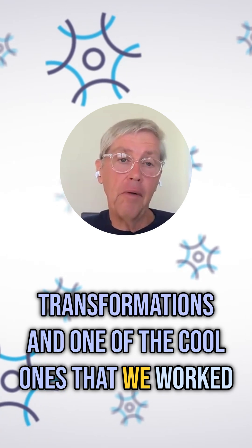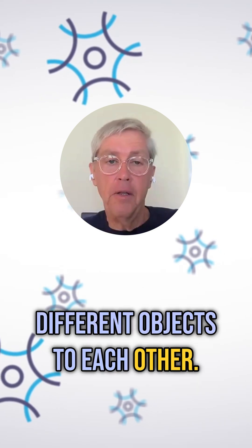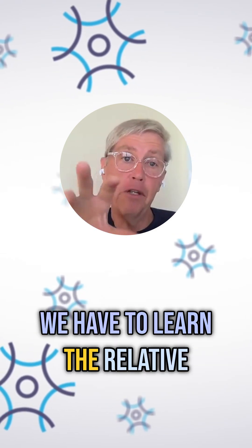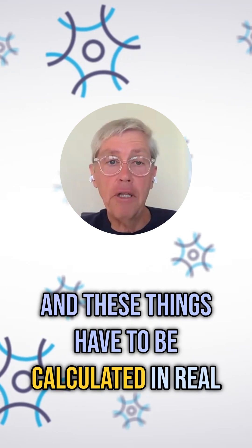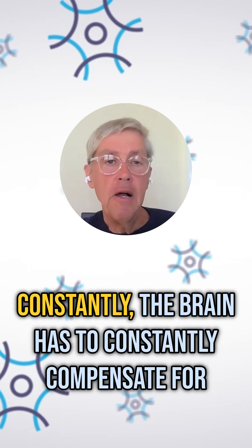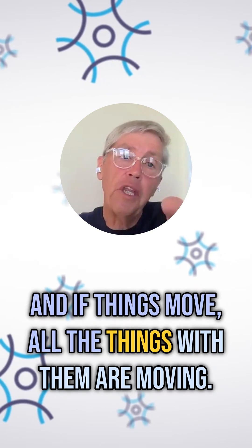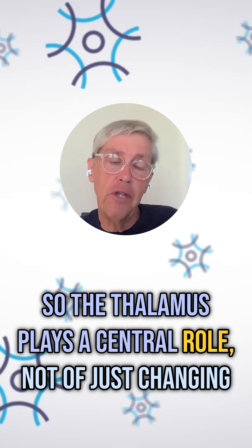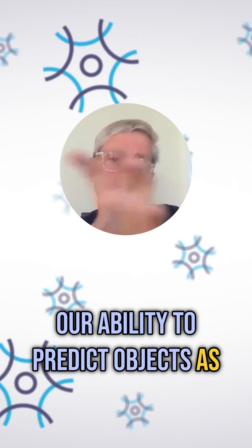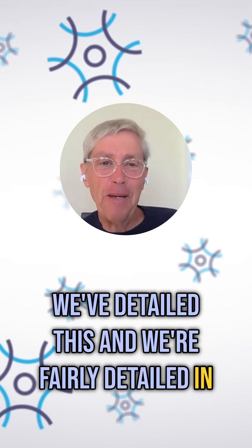In the paper we go into great detail about these transformations. One of the cool things we discovered is how we learn the orientation of different objects to each other. The important role the thalamus plays is that we learn compositional structure — things made of other things — and we have to learn the relative positions, poses, and orientations. These things have to be calculated in real time. As we're looking at the world, moving our heads, moving objects, things are changing constantly, and the brain has to constantly compensate for these changes in orientation. The thalamus plays this central role not just of changing the orientation of the input, but maintaining our ability to predict objects as complete objects rotate.